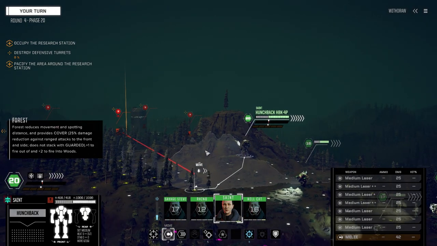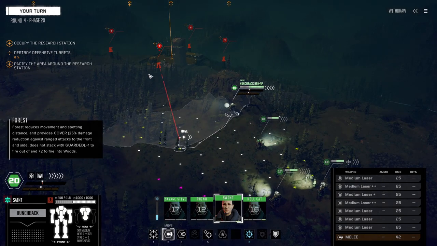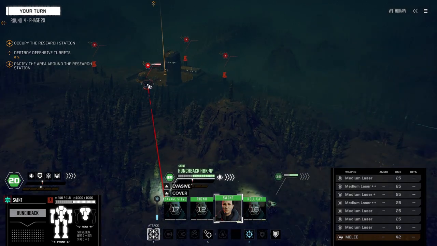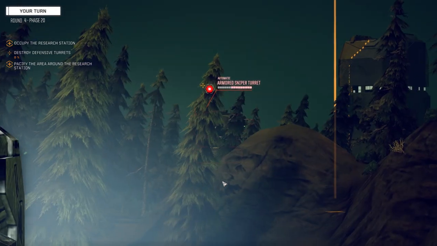So hard to tell. I don't know. I'm going to guess no. We know how wrong I've been in the past, so let's move over here. Moving out. Armored sniper turret. Gosh, oh my god. 450 armor, eh? Well, we got really great chances to hit, so let's start on this guy.